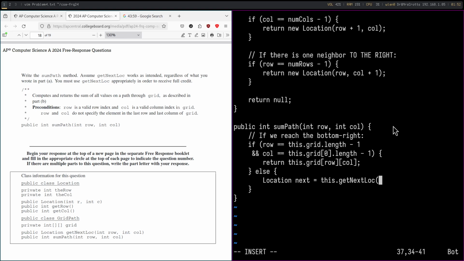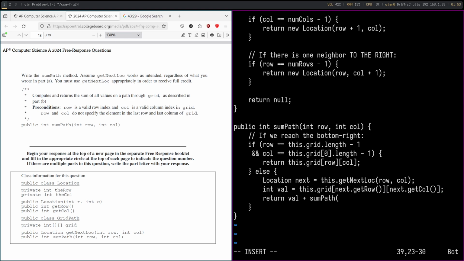So now we're going to pass in row and col, and then we're going to take the sum of that location. So int val is equal to this.grid at next.getRow and next.getCol, and then we're going to do return val plus sumPath. Actually, whoa, hold on, we're getting ahead of ourselves.